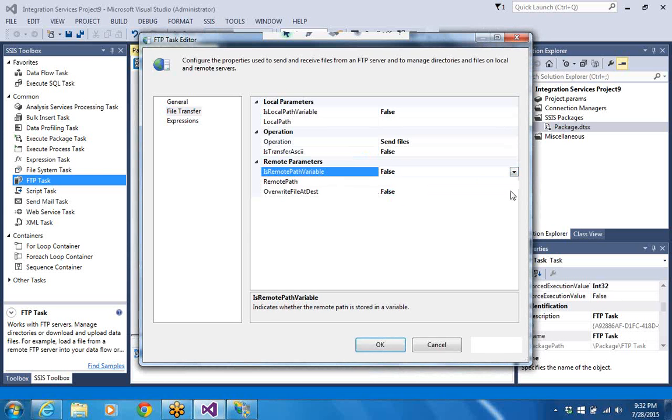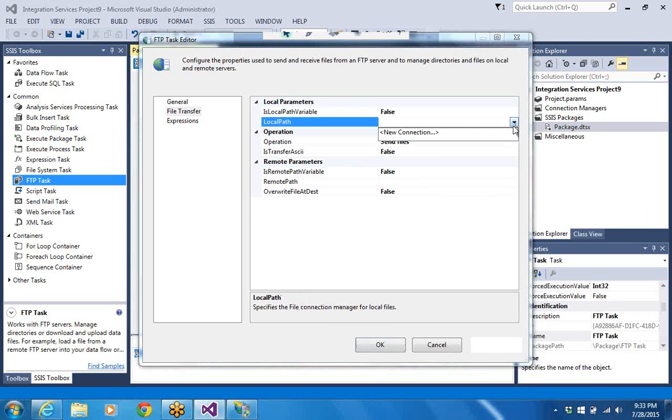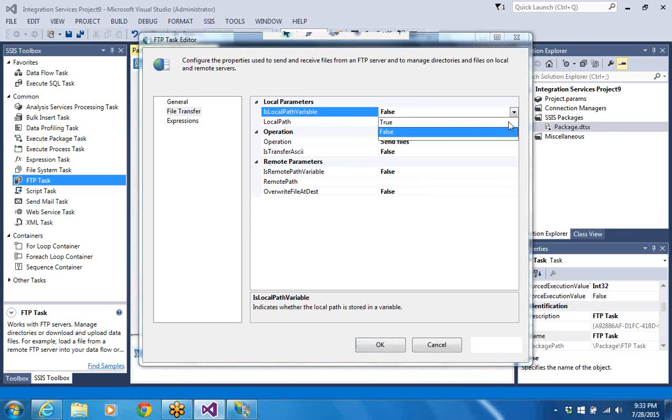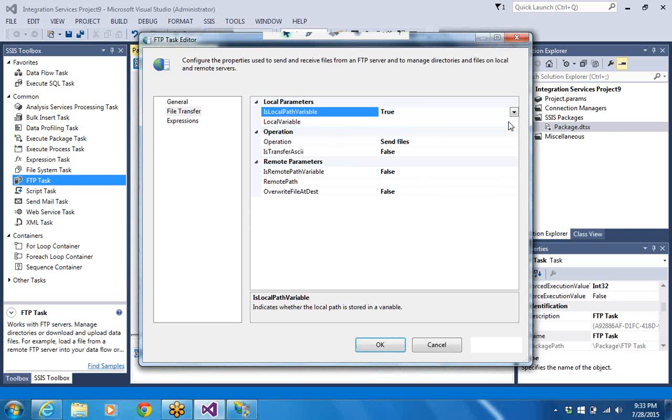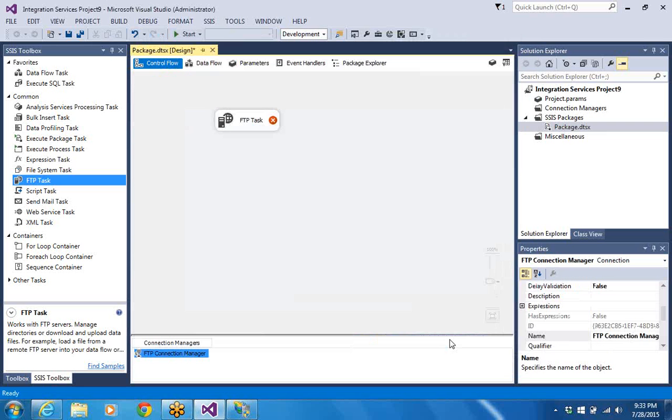I am talking about the local path. You have false there, so click there and make it true. What is the local variable here? You need to get the file name. Just cancel this operation here.